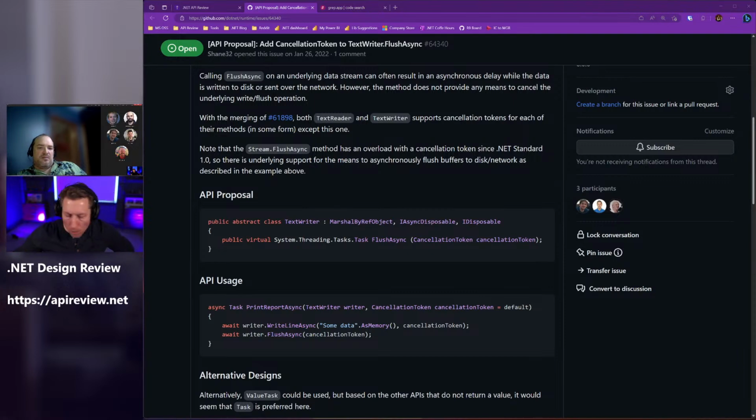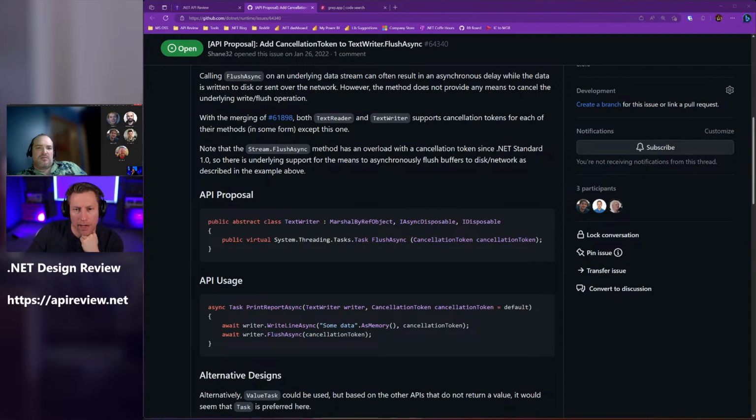Correct. Safe to dispose. Yeah, because it's dead, so you can't do anything aside from call dispose, right? A given derived type could choose to do something more robust, but that's the general base behavior. For both streams and text readers and writers, you can't trust anything about the state of the object after one of the operations has been canceled. Sounds good. Other than cleaning up, you can dispose.